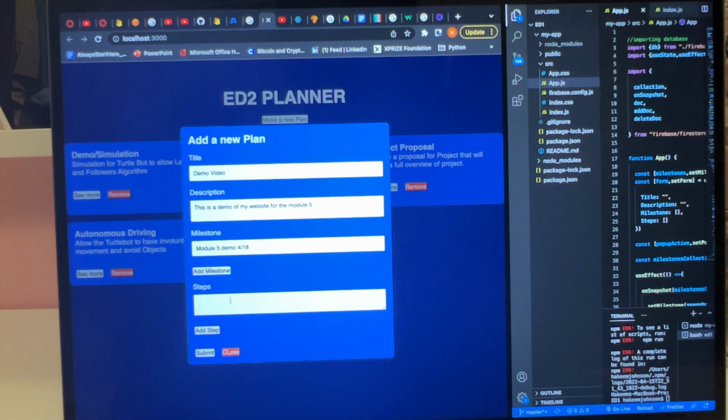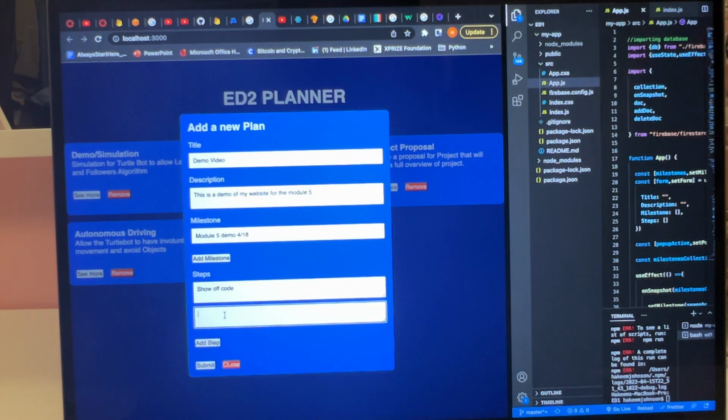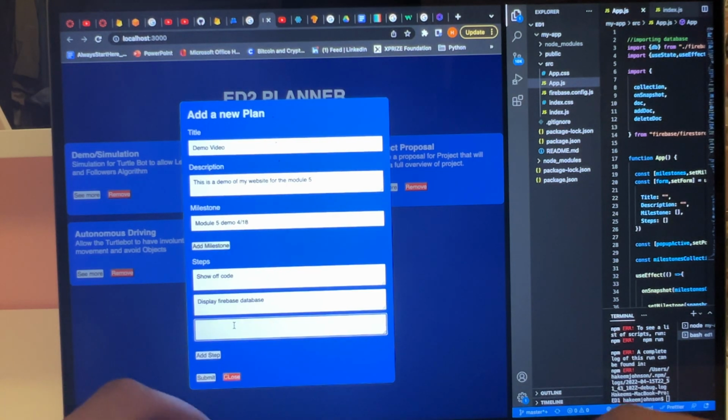And then steps. These are the steps you can take to complete this plan and complete the milestones. So you can say show off code. You can add a new step: display Firebase database. Show data communicating with database.